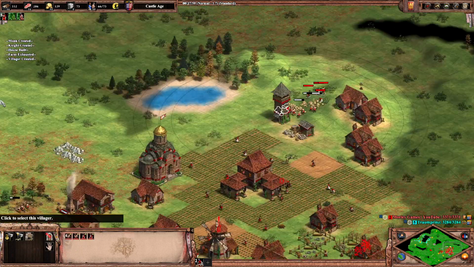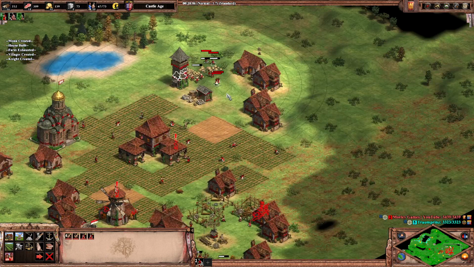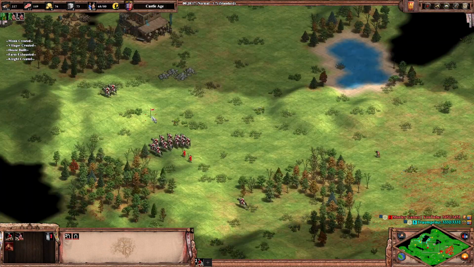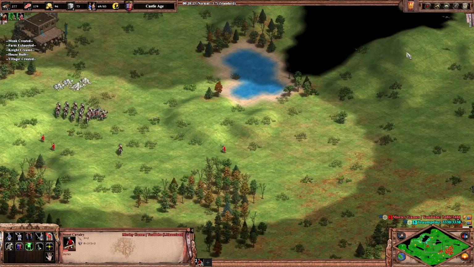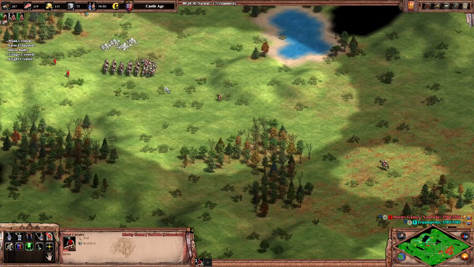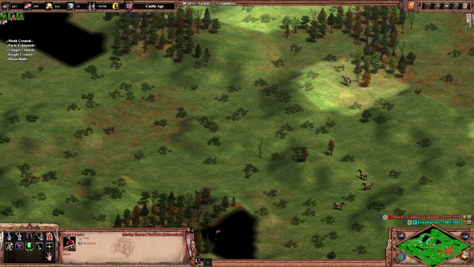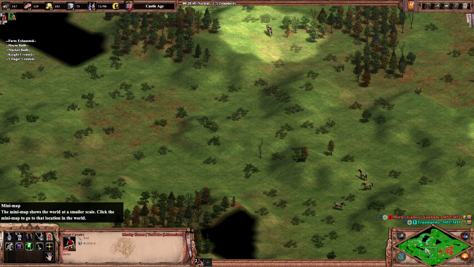Probably look at getting some town centres down. If I had a market. Yeah, looks as though we might have one relic. I've only got two relics. I've only got three. Can't imagine it's going to be in any of these little spots around here. Final one.